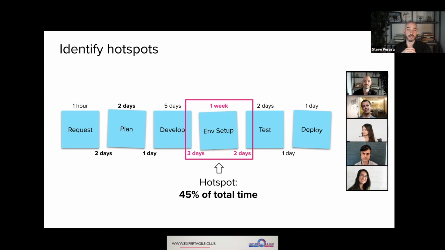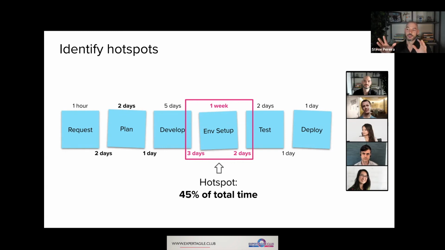I agree, planning is the most important part, and it should take an appropriate amount of time. It doesn't have to take a long time, doesn't have to be quick, but it needs to be effective. And in a lot of teams, I find that planning takes a long time and it's not necessarily effective. So I end up looking at planning in almost every value stream that I look at. We highlight planning as an issue. But in this case, for illustrative purposes, we're looking at environment setup.